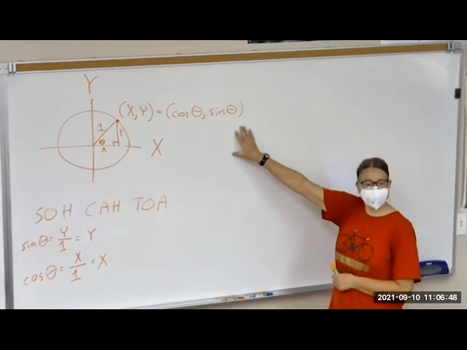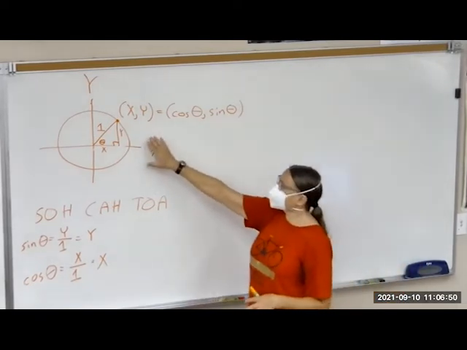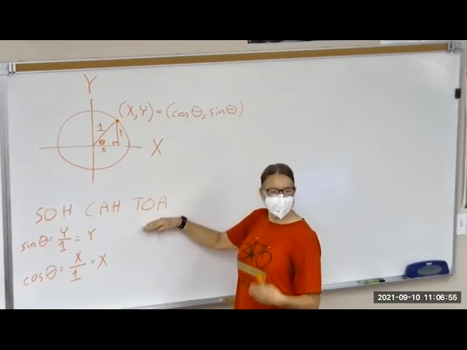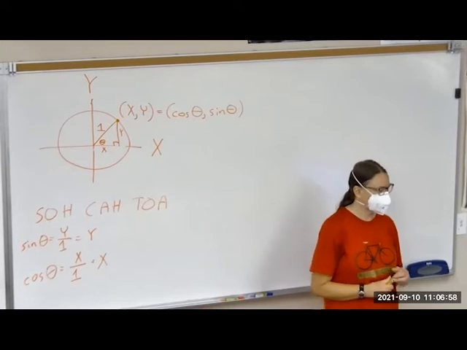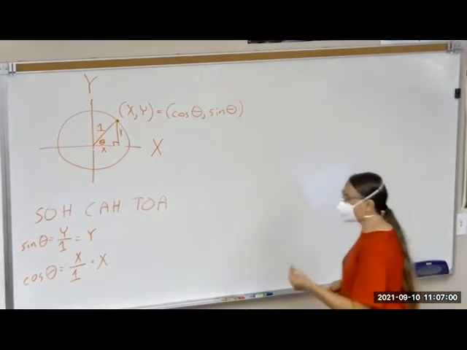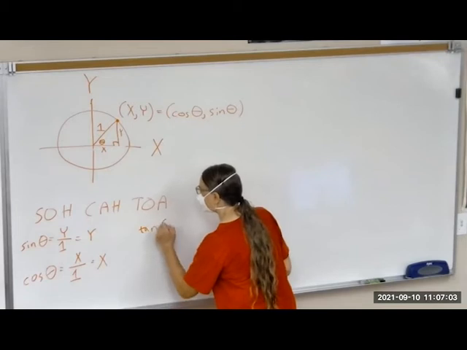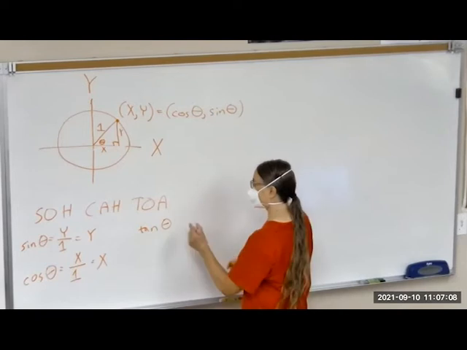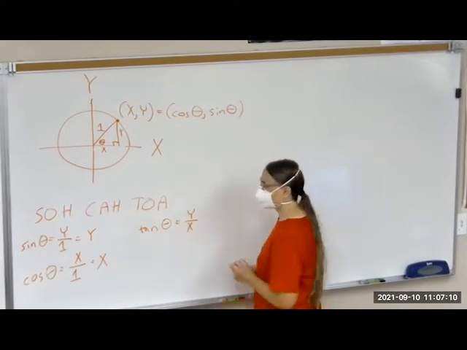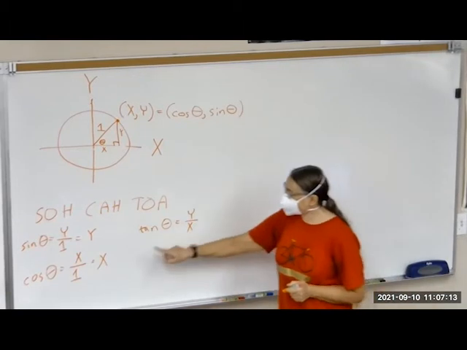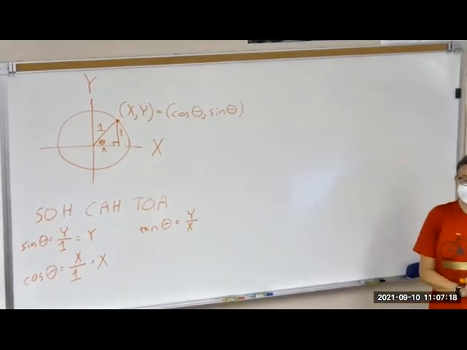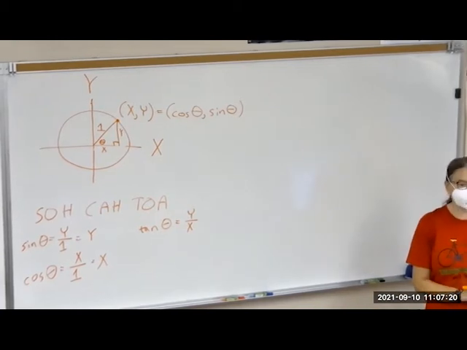But what I like is if I forget which is which, I can always get this picture and just go back to the basics. If I know SOHCAHTOA, I can figure out the unit circle definitions of things. Let's go ahead and write out tangent as well. Tangent of theta is opposite over adjacent, so that would be y over x. And these definitions, which I derived in the acute case using SOHCAHTOA, are the unit circle definitions of sine, cosine, and tangent for all angles.